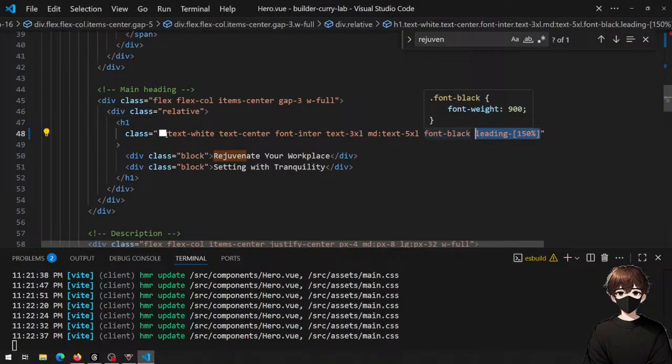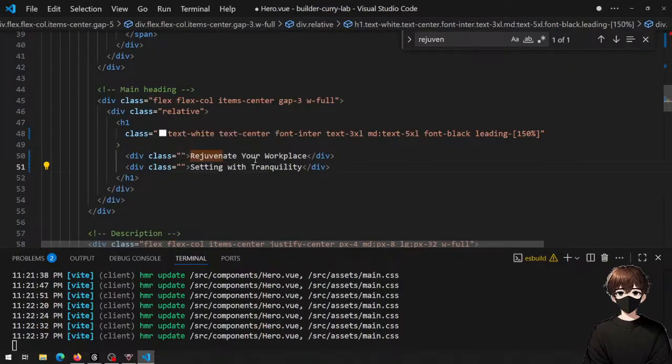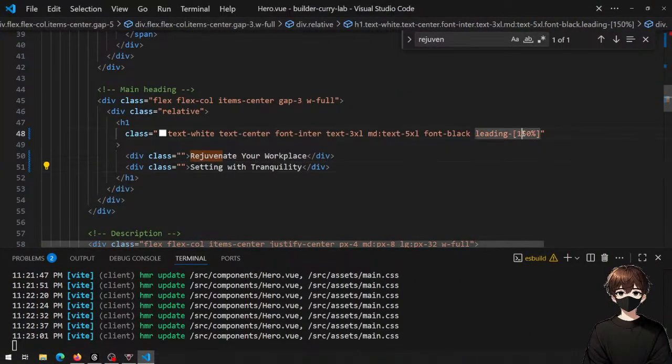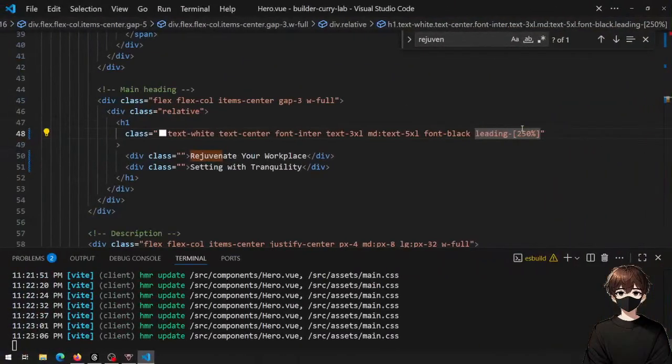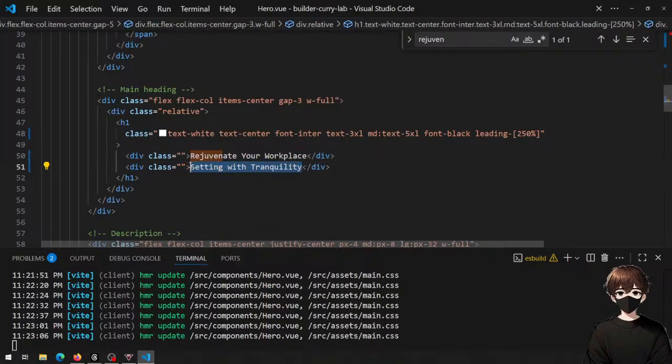Oh, because of the block, I think that is the issue. And then let's do 250. And instead of having a div, let's make it an h1.